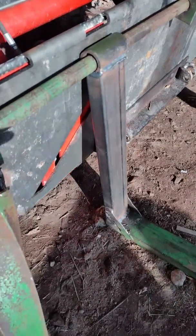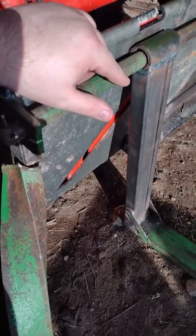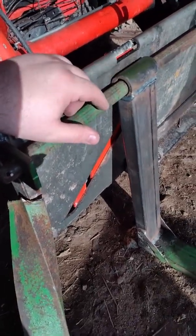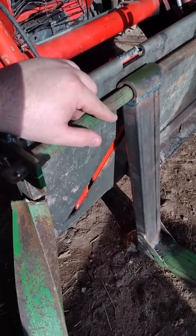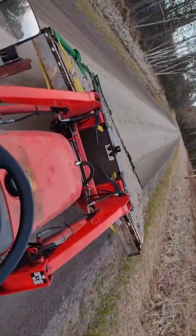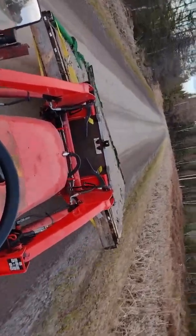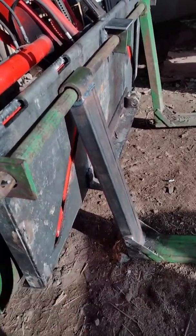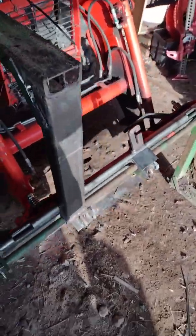When I rebuilt it I decided to upgrade it and I'm using tubular steel — actually eighth inch because I didn't have any quarter inch and eighth inch is way cheaper. I think eighth inch is probably plenty, but we'll see long term. I've already picked up over a thousand pounds with this, though the max loader capacity means I couldn't even get halfway up. I'd do quarter inch if you can get it for a reasonable price, otherwise eighth inch seems to be holding fine.